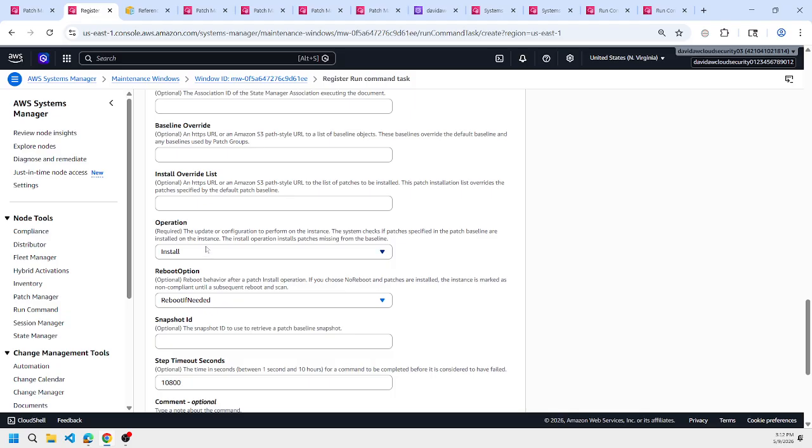Okay, why am I doing this? So basically I have a WUA API script that will install the necessary KB. However, it won't force the instance to reboot. So by using this, it will identify that on the OS level, it requires a reboot.